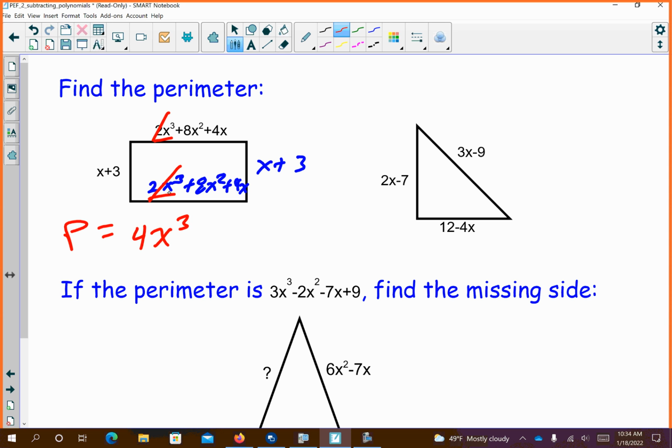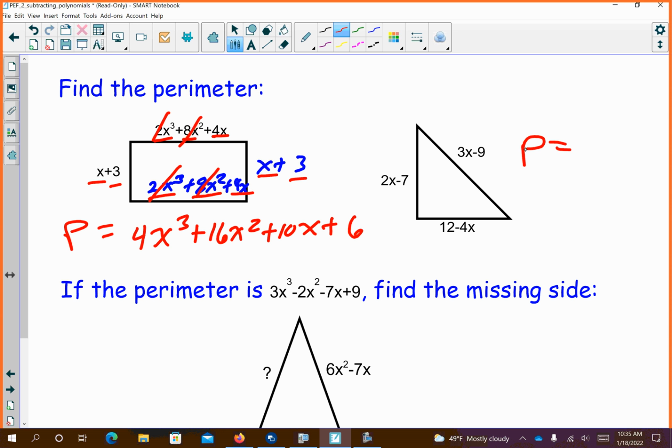So we take care of those. And then I have squared, so I have here and here. So I get plus 16x squared. Those cancel. Now I have a whole bunch of x's. So I have 4x, x, 4x, x. So 4x and 4x is 8x. 8x plus 1x is 9x, plus another 1x is 10x. And then I have my numbers, 3 and 3. There's my perimeter. So I just have to recognize if it's a rectangle, the top and bottom are the same length. The left side and the right side are the same length, so list the polynomial I have.